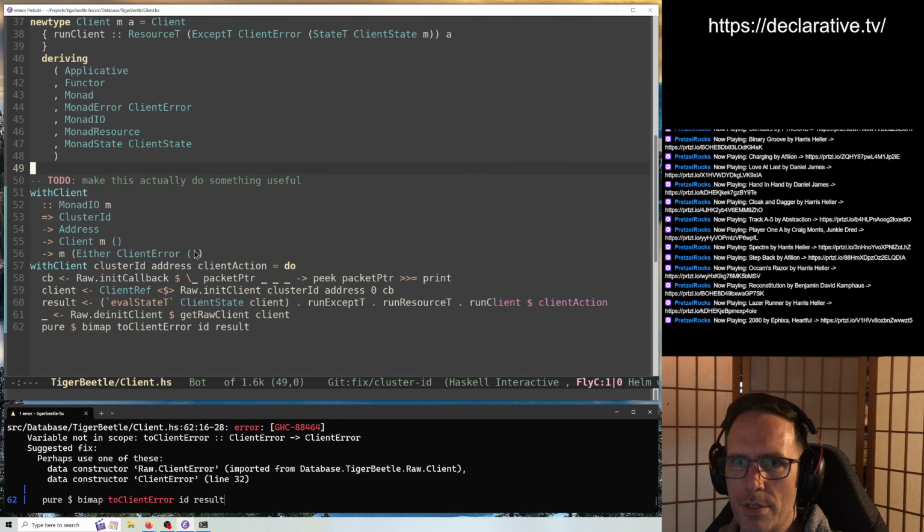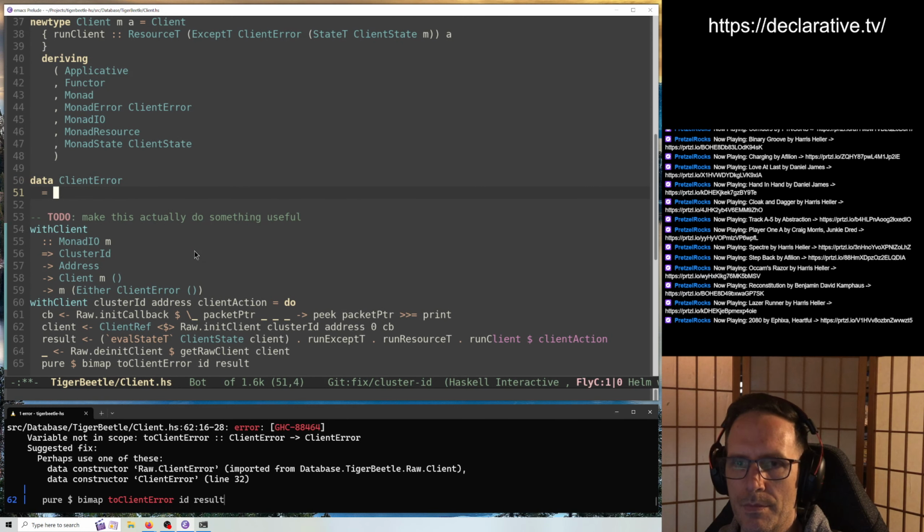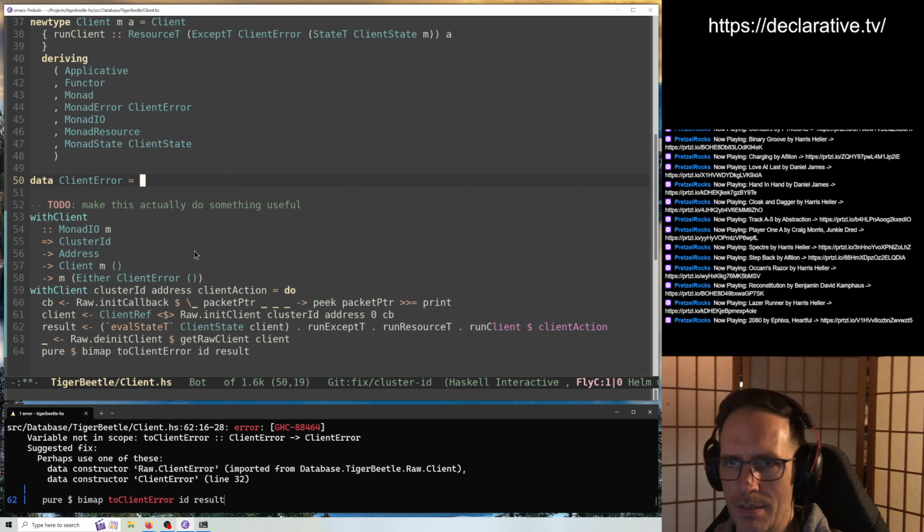Okay, we don't have that function in scope, so let's bring it in. So we'll need to actually map the low-level raw errors to high-level errors. I'm just going to make it simple right now.